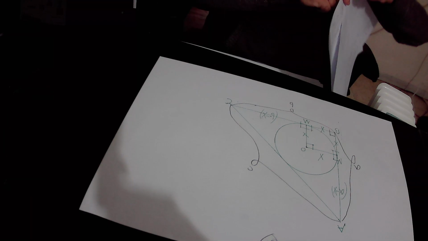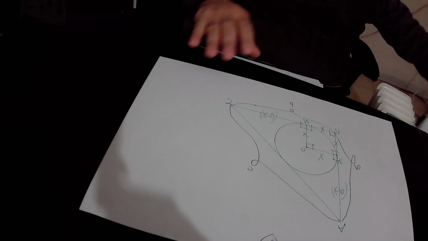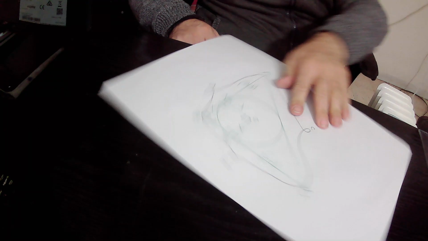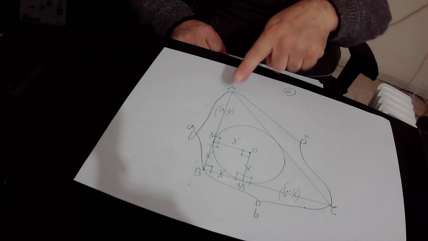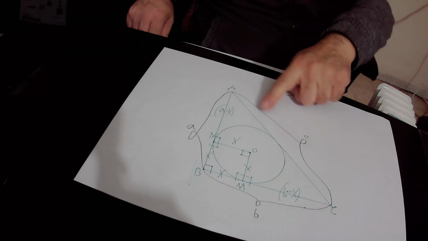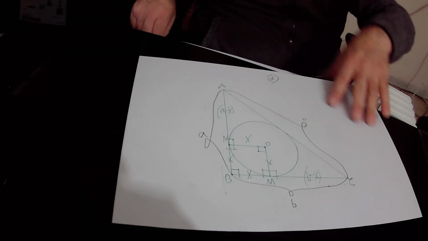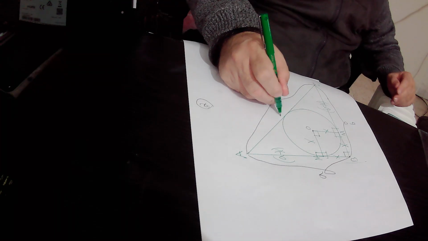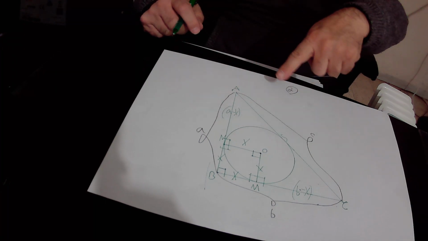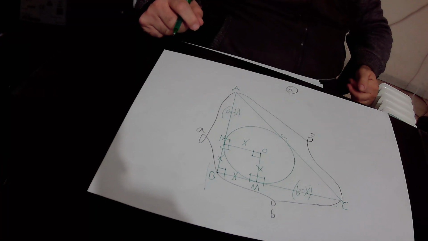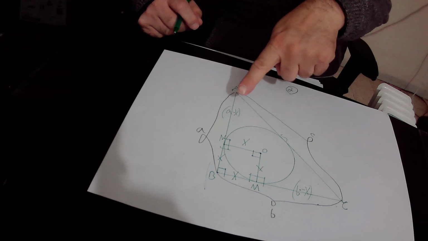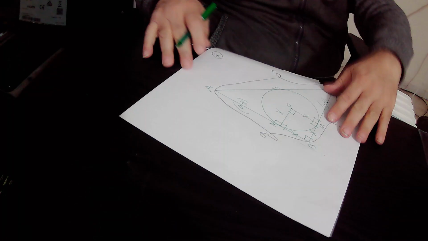So we can actually implement rule number 2 in our drawing. In our drawing, we have the common external point, point A. From the common external point, point A, we have two tangents to the circle, tangent AN and tangent AC, whose point of tangency with this circle we define as S. So, tangent AN and tangent AS. And according to rule number 2, they must be equal to each other. That is to say, AN equals AS. But AN is A minus X, therefore AS must be also equal to A minus X.